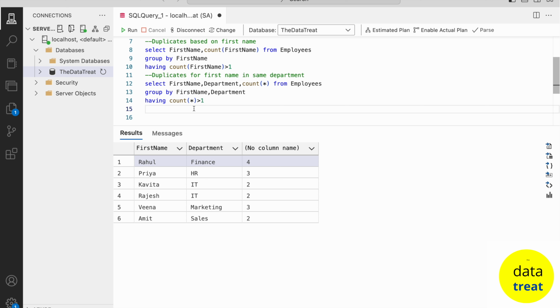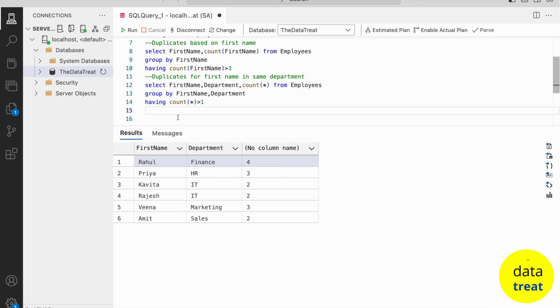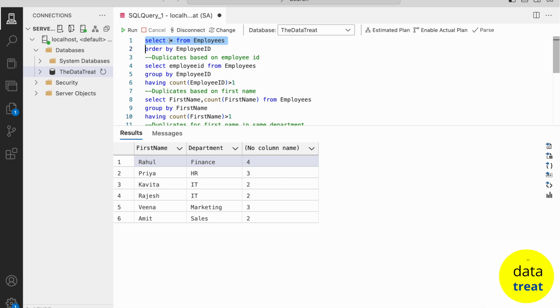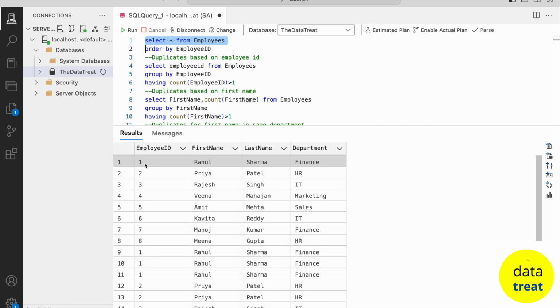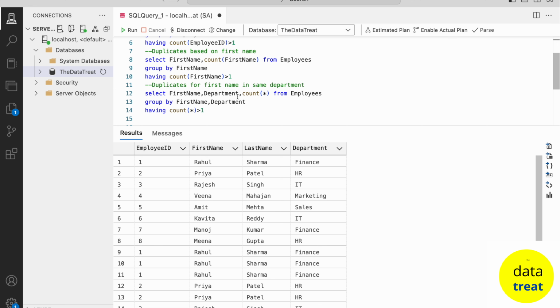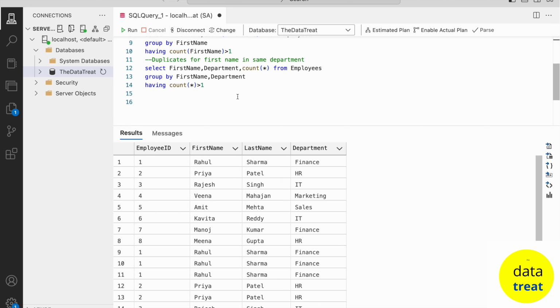Now let's say we want to compare all the columns. All the columns in the sense this all employee ID, first name, last name and department, all these columns should be same across all rows, right? So how do I do that? So that is also a similar approach.